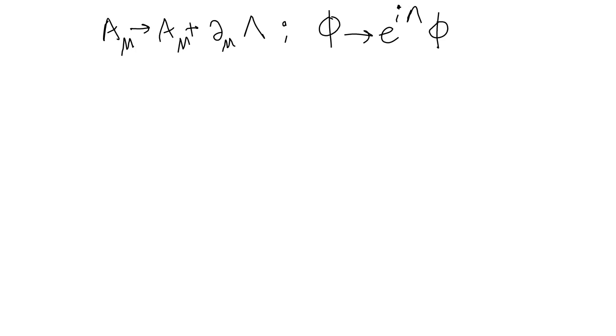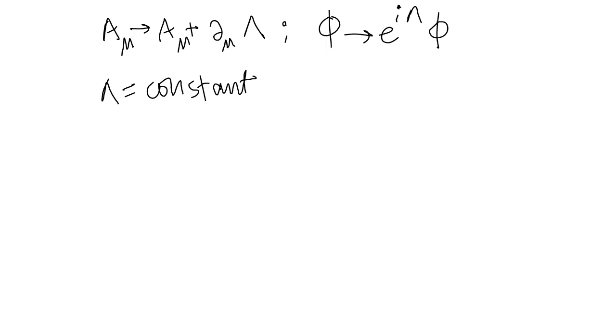So once again, this is not a symmetry. This is a transformation that takes us from one set of coordinates describing a physical system to a different set of coordinates describing exactly the same physical system. Well, except when lambda is a constant, then this looks exactly like our global symmetry. And indeed, this is a true global symmetry. It is different from the full set of transformations where lambda is an arbitrary function. But when lambda is a constant, it looks just like a conventional global symmetry, and therefore it does what every global symmetry does. In the Wigner-Weyl mode, it allows us to classify states according to their charges, which are conserved.